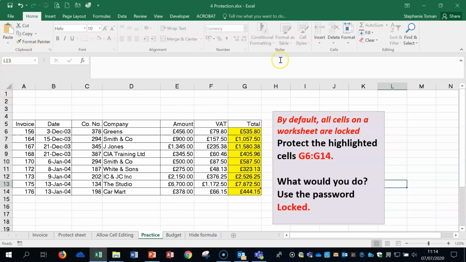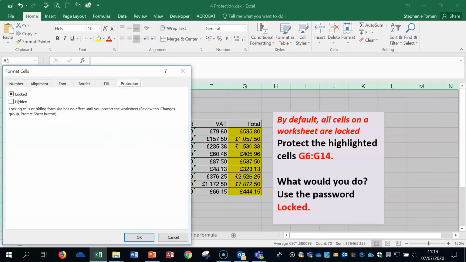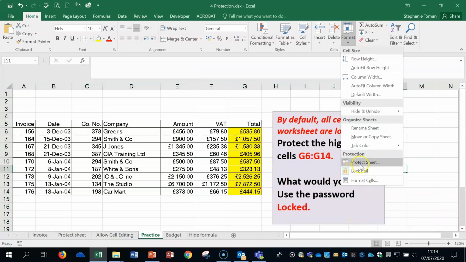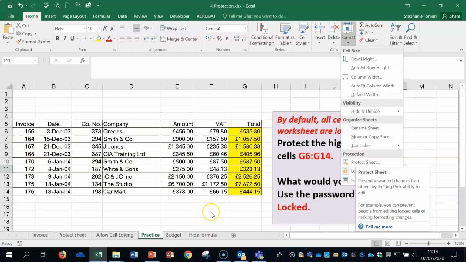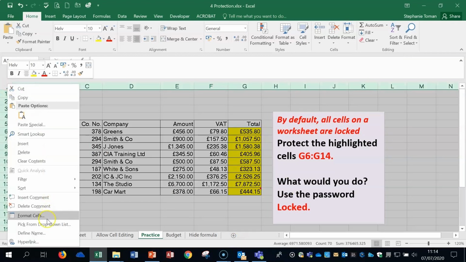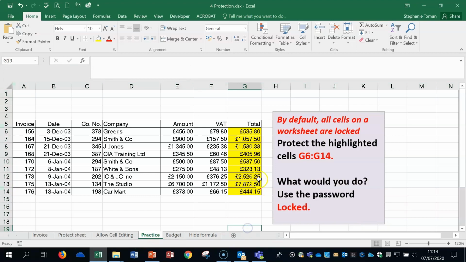If we just take the protect sheet off again, and I make sure everything's locked, I'll show you a really quick way of doing this exercise just using the features here. These two features, Lock Cell and Protect Sheet. So to begin with, we check everything's locked, which we know it is, but I'll just do it as a process.